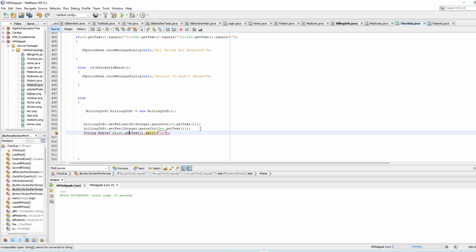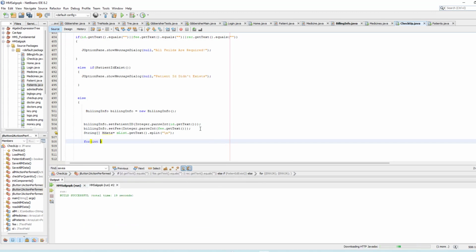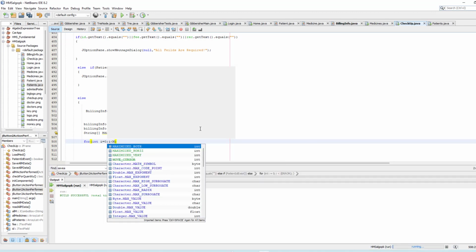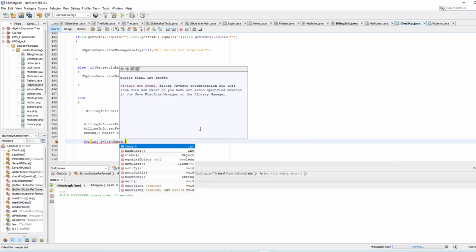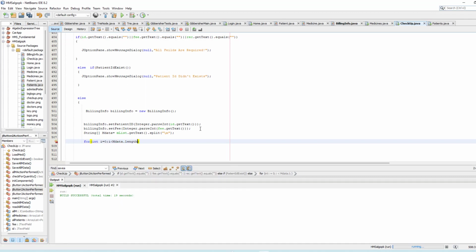So here we need to add our line splitter. So what we have to do, we have to create a for loop here. Int i is equal to 0, i less than m data dot length and i plus plus.